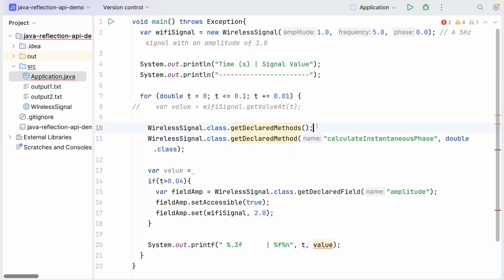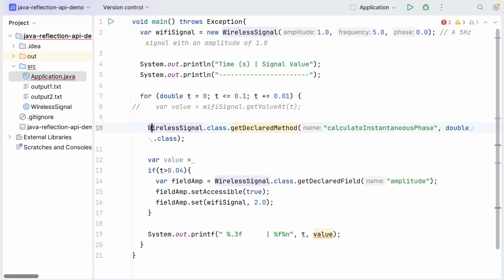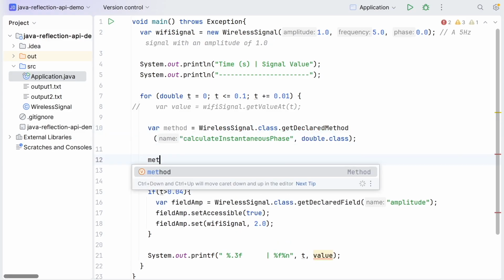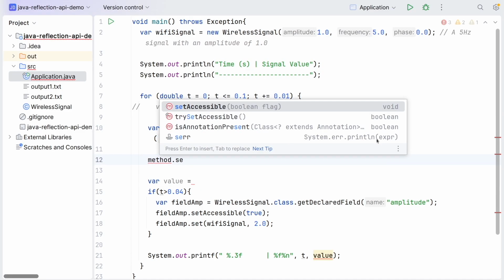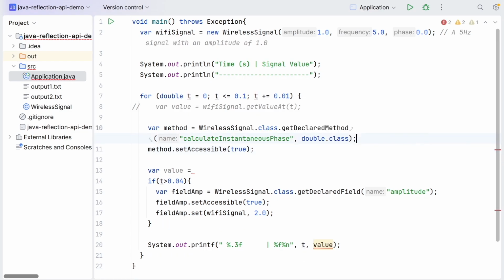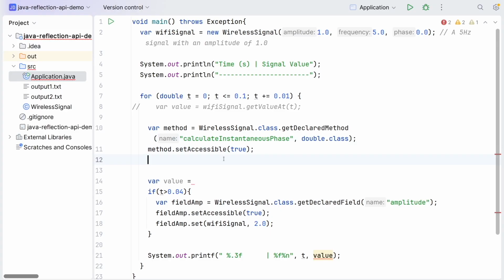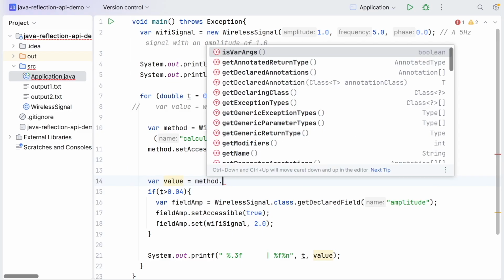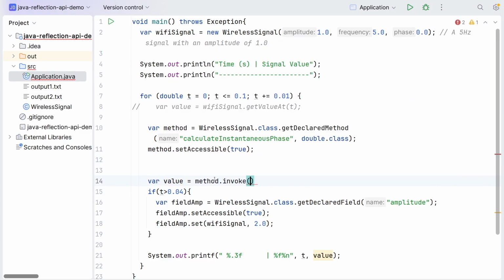Okay, so that is another method, right? Let me save it in one variable. We are going to use this method, but before using it we set accessible equal to true because this is private, right? Now we want to invoke this method. Again, invoke accepts two arguments, first the object and then the arguments.